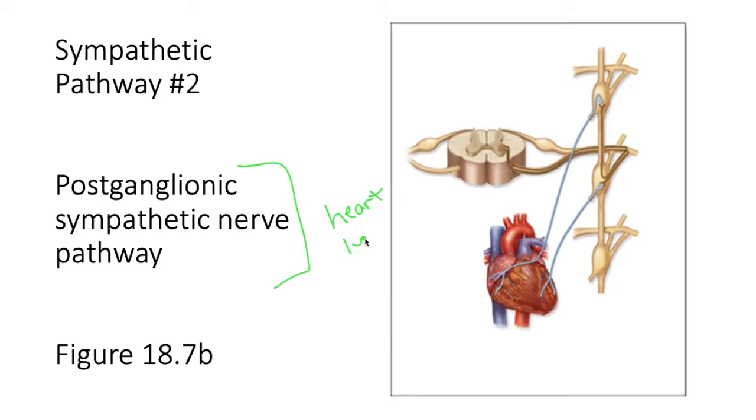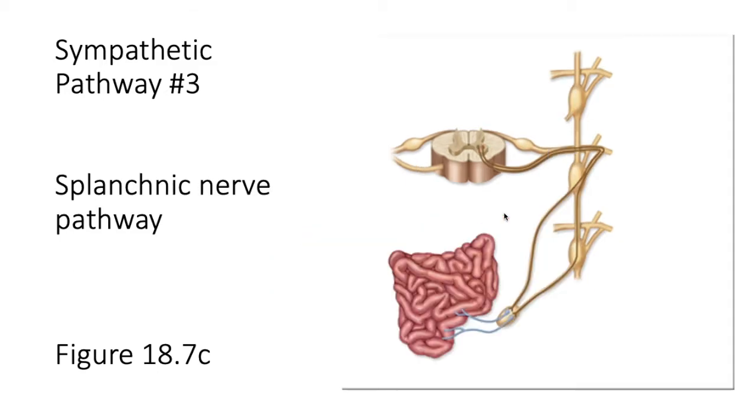If you knew heart, a little bit of lungs, that's great. So it's actually going to raise your heart rate. Sympathetic stimulation. It's actually going to open up your airways. So it's going to do what we call bronchodilation. And that is when your airways open up so that you can get more air inside. So that's what the second nerve pathway does. Increase heart rate, open up your airways, or what we call bronchodilation.